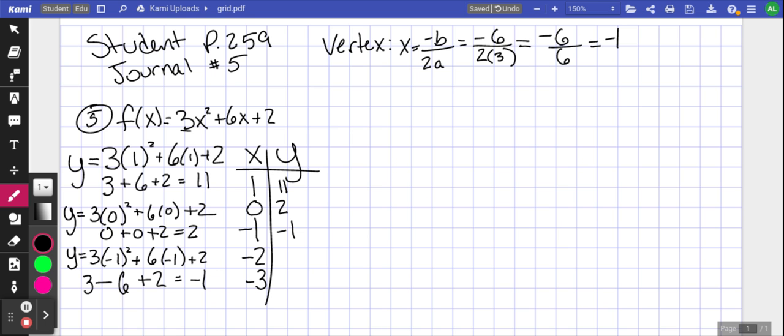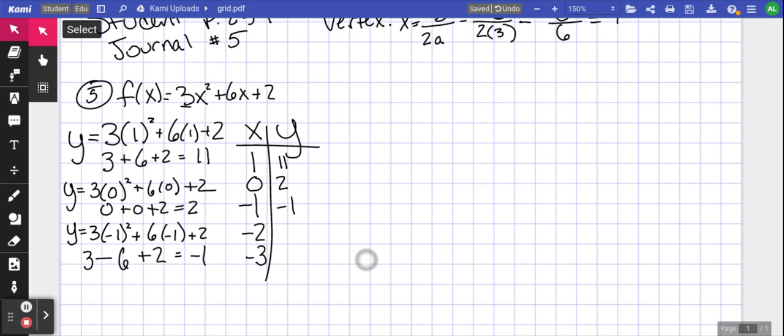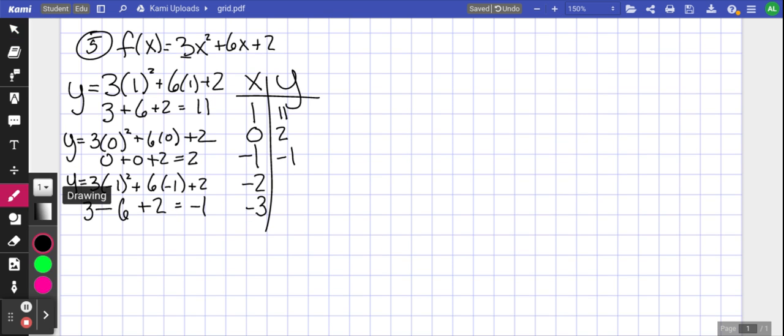And I'm just going to keep going. Normally, I'm going to show you a trick for how to skip these next two, but I'm going to show you why this works. So we're going to have to do the math here. Okay, I'm going to plug in -2. I get 3 times -2 squared plus 6 times -2 plus 2. -2 squared gets me +4. -2 times -2 would get me +4. Times 3, I get 12. 6 times -2, I get -12. Plus 2, so 12 minus 12 is 0. Plus 2, I get 2.